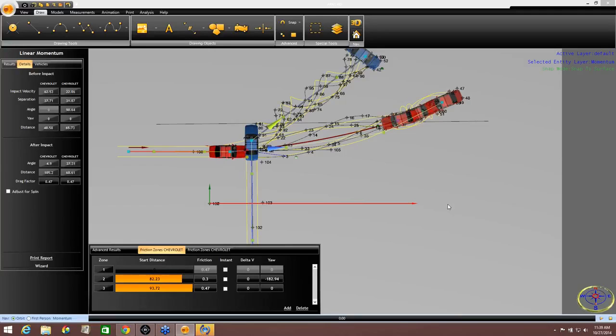So that's just another nail in the coffin, because a lot of the airbag module downloads, the CDR downloads, are going to give you impact speed and possibly even speeds prior to the crash and delta Vs and that sort of thing. So you can use that in conjunction with the momentum tool also.